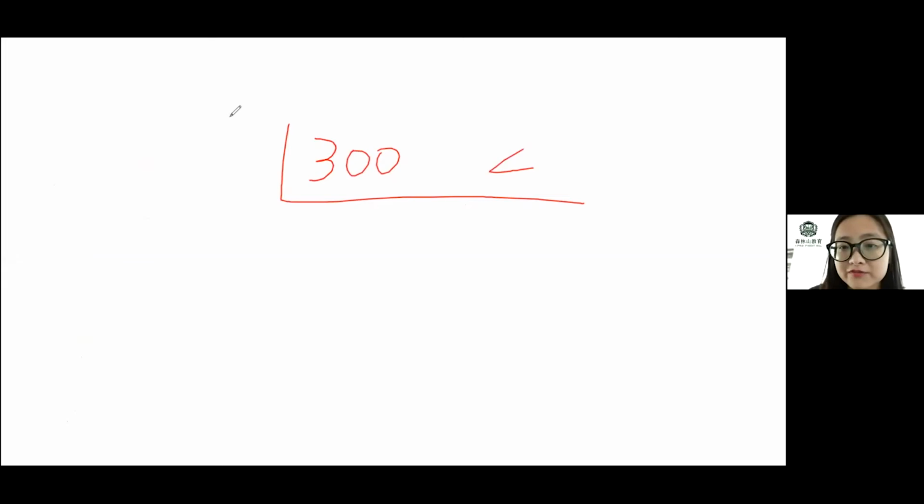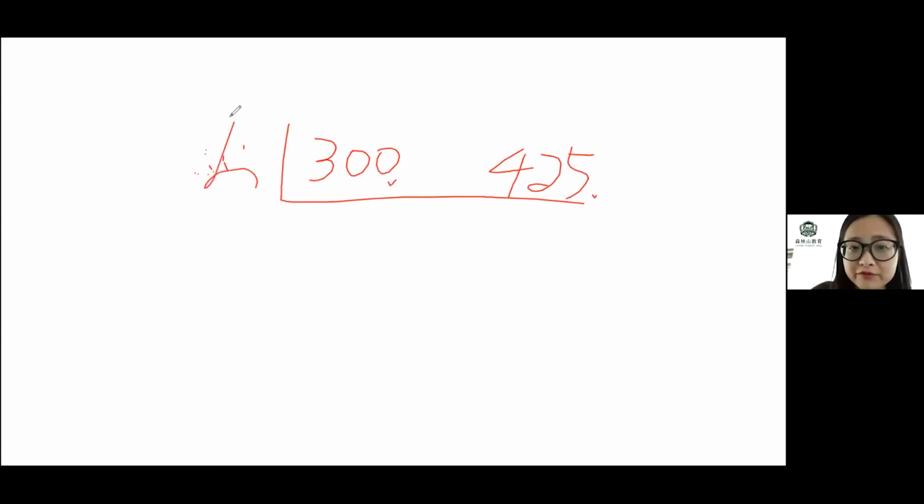Easy ones. So we want to find out common factors. We're going to write down 300 over here, 425 over here, right? And then we're going to find a number over here to see which are common factors for both of them. So 300 divided by the number, 425 can also divide by that number. See, this is 0, this is 5 over here, right? So we can try 5 first, right?